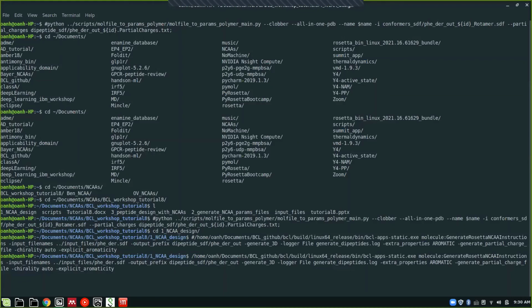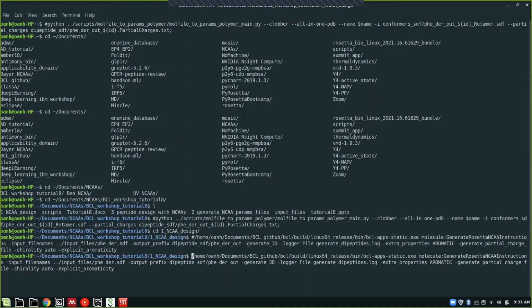You can also specify the chirality: you can specify L or D amino acid, or you can just set auto, which will let the BCL automatically determine the C alpha chirality. I highly recommend using the flag explicit aromaticity, which Ben added a while ago to really distinguish between the aromatic bond and the normal double bond.